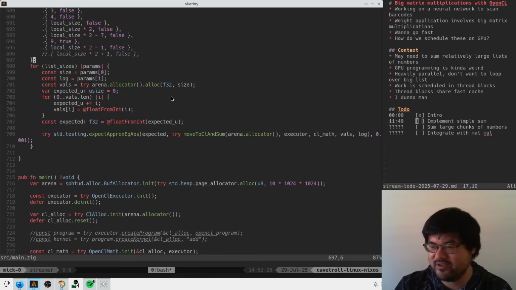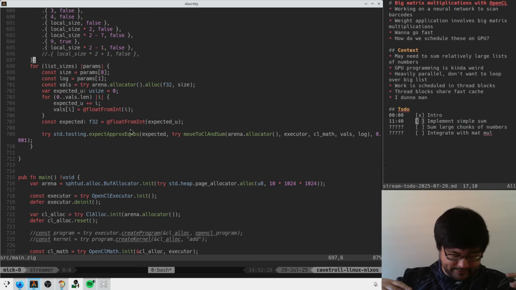So, I guess that's a problem for tomorrow, is trying to figure out how to extend this to, basically we need to re-trigger these sums again, I think, to take the list of outputs that we make and sum those together.